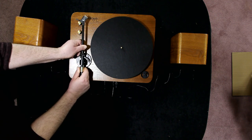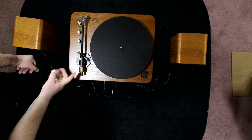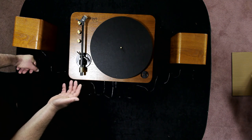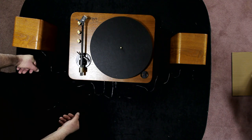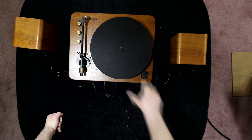It's kind of complicated. Another thing, there's no marking, so you can't really say how many grams you've set. There are a couple of ways this needs to be set: either eyeball it, or we need a special device to check the tracking force for this particular needle that it comes with.